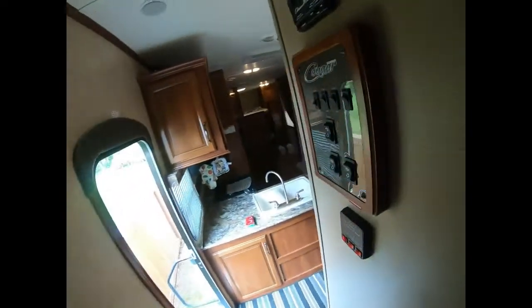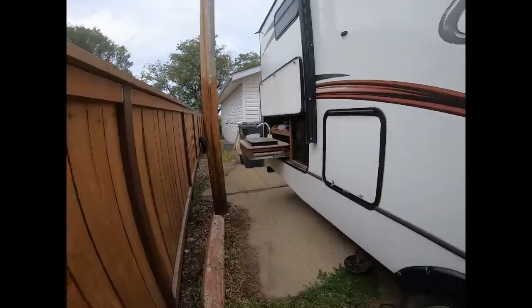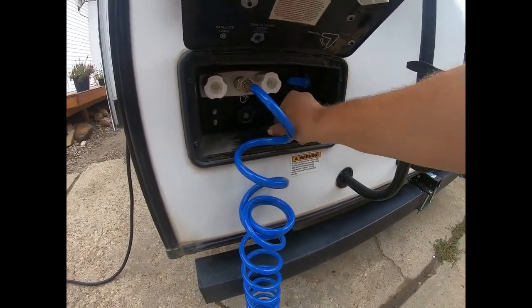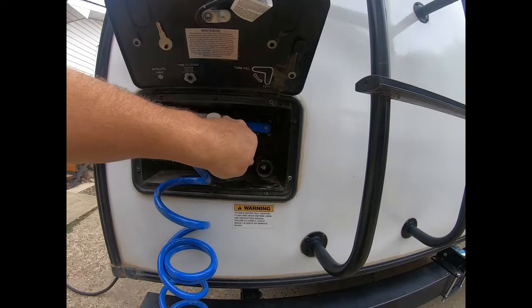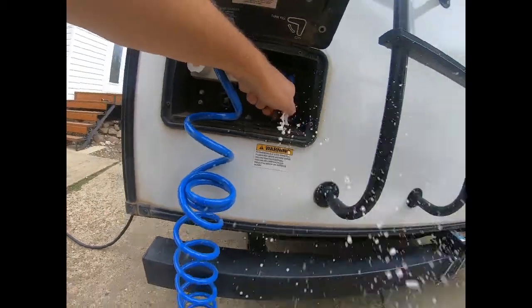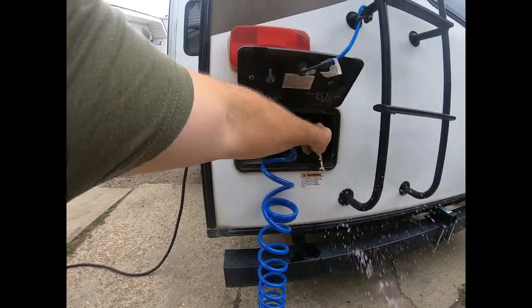Oh yeah, there is one more thing I need to show you. And we'll just go to the back of the trailer. And that is your fuel valve, or your fuel station where you put water into your tank. So we'll go back there. So actually, we'll go here. And right in, this is my fuel station here for the tank. So we can switch it either way here, but that's the waste, the fill on mine, and down's for city water. So there will be some pressure here. So there's a little button you can push here. If you can see that white little tap, push that in. This way you get the water out of there and it also antifreeze because of the pressure.